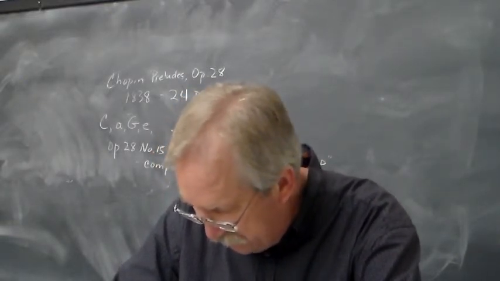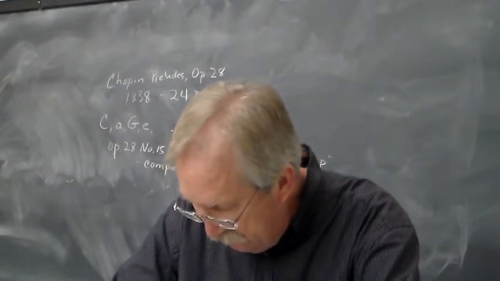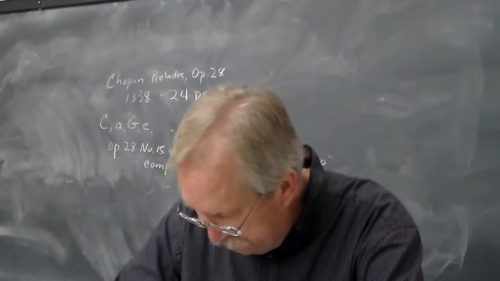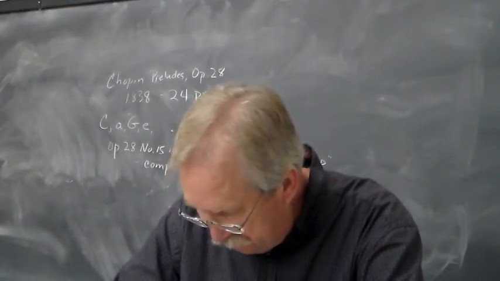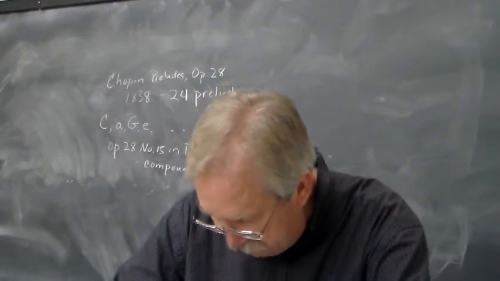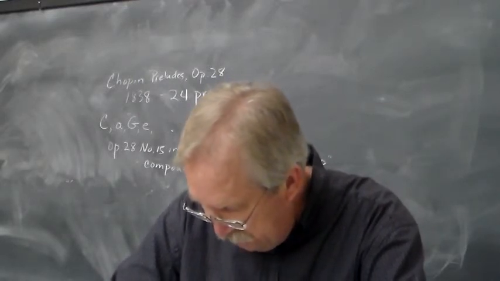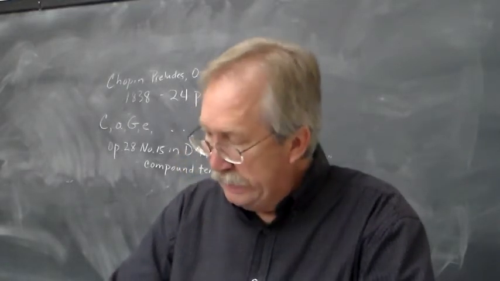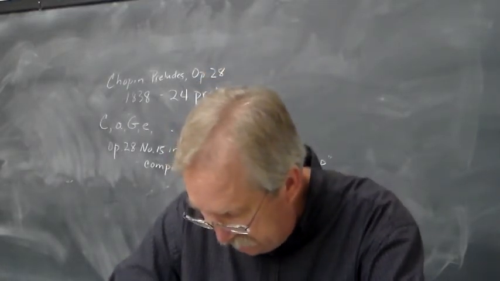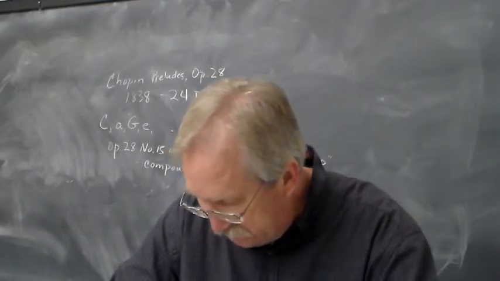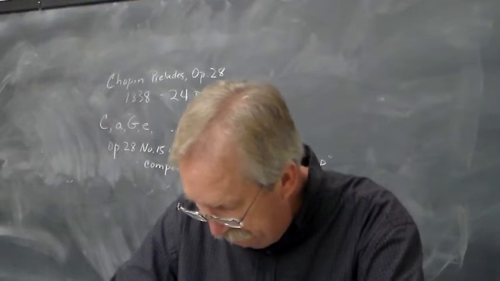This has some chromaticism in it. The opening A section has 3 parts. The first part that begins at the first measure returns at measure 20, and then there's a second part that begins in measure 9, and it touches on some other keys like A flat minor and B flat minor.